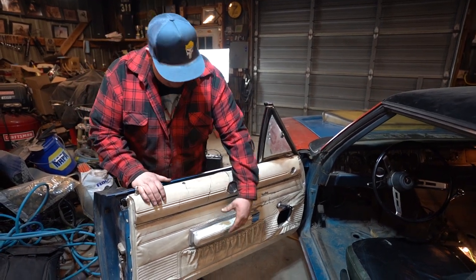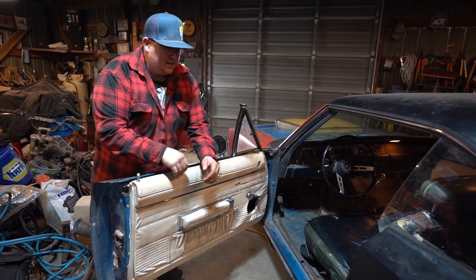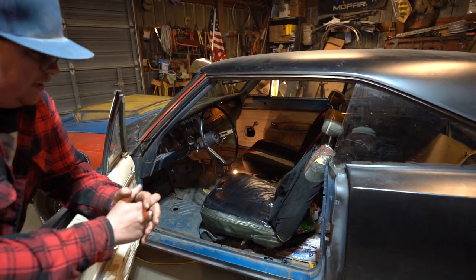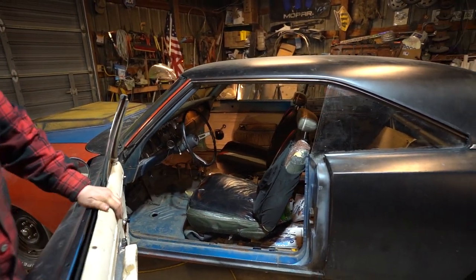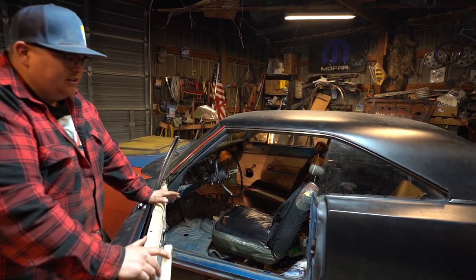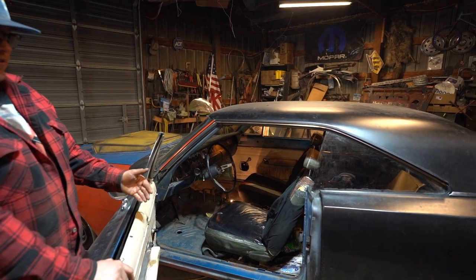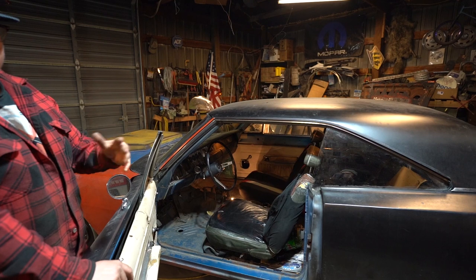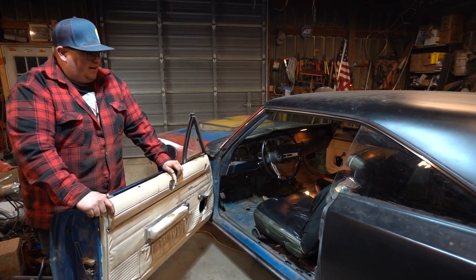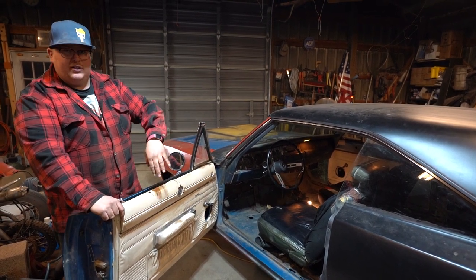70 went to a different design on the lower door panels, and I think the uppers were the same as the 69s. One of the biggest differences is going to be the seats. In 68, if you have an early-built car, you don't have headrests — the headrests were a mid-year introduction. Some 68s will have headrests, some 68s will not. And then when you went to 1970, they changed the seats completely — that's when they had the full built-in headrest.